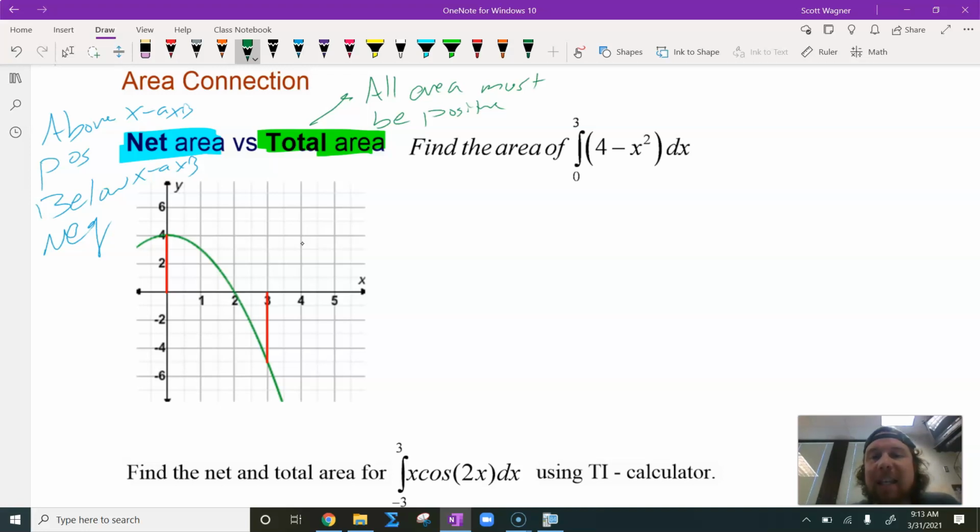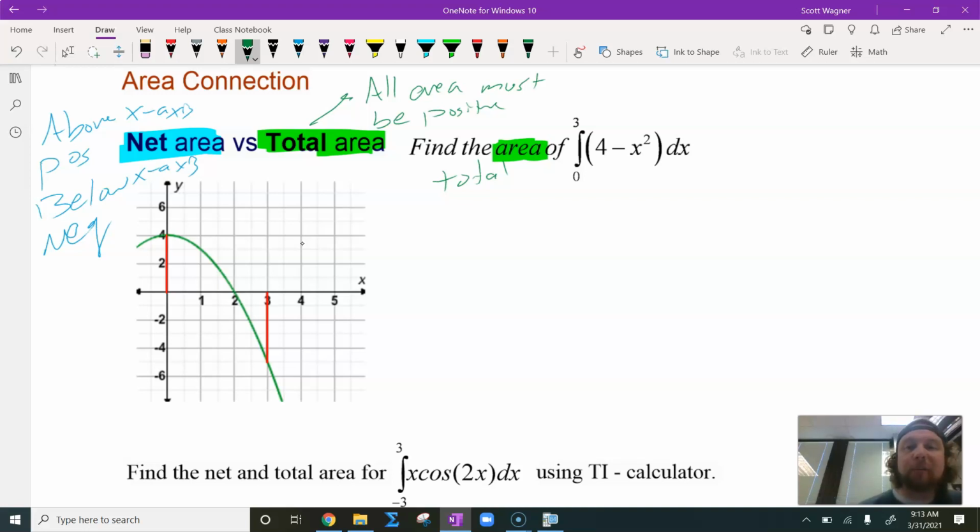First question there, find the area of that. Notice it says area. It doesn't say find the net area or find the total area. It says find the area. Just some rules to kind of help us out. If they ever tell us to find the area, that's going to be the total area. If they don't say anything about area, if they just say find the integral, that's the net area. That's the blue part. If they add that special word area, we're going to call that the green part, where it's just the total area. Everything's going to be positive. If they don't put that in there, they just say find the integral, that's what's called the net area.